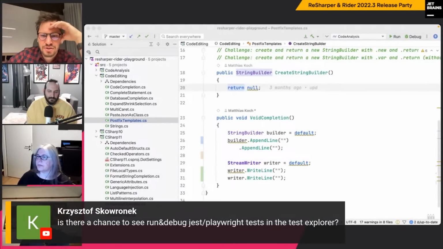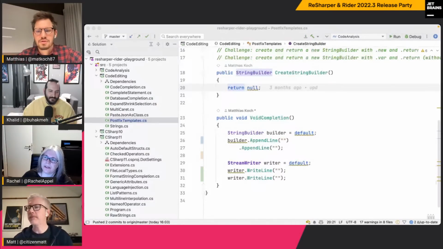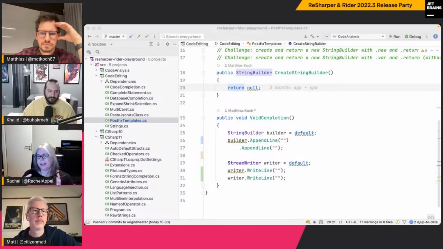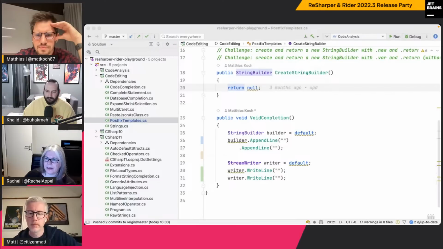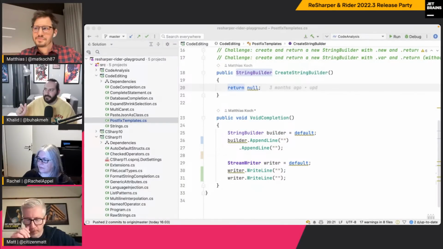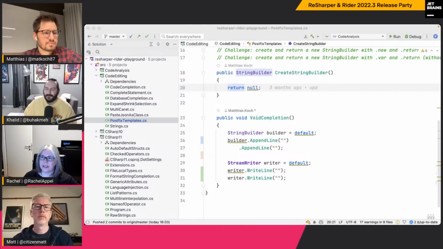Is there any chance to see run, debug, yes, playwright tests in the test explorer? I don't know if we have anything for playwright tests, because that's an automated testing framework for JavaScript. It's kind of like Selenium or WebDriver where it records and replays your stuff, as far as I understand. And I don't know if we have anything in there for this. I mean, we do have support for things like Karma and Jest, and we did just release VTest. So if you're writing your tests using VTest, those will show up in our test runner for WebStorm integration and stuff like that. That said, I did tell Christoph to go talk to Paul Everett, who's kind of our WebStorm advocate right now, to get more details on that. So yeah, I'm not sure that playwright, I don't do a lot of playwright, so I don't know if that really supports those or not. So yeah, go talk to the WebStorm team.